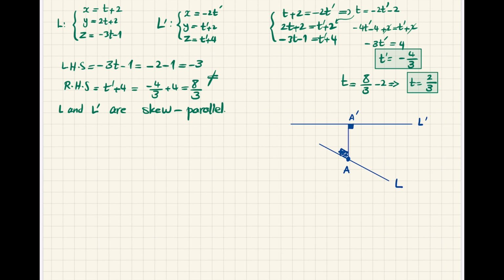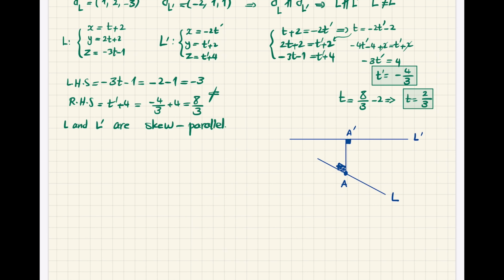Okay, what can I do? I can say that this point A is a point on the line L prime, and the parametric equations of the line L prime are these. So I can write that this has these coordinates, minus 2t prime, and then I will have t prime plus 2, and then I have t prime plus 4. And then for A, which lies on line L, I can write the coordinates to be t plus 2, 2t plus 2, and finally minus 3t minus 1. Okay, and I hope that this is clear for you now, that for example, if I have A prime A, so let us concentrate here on this vector. This vector A prime A can play the role of my direction vector.